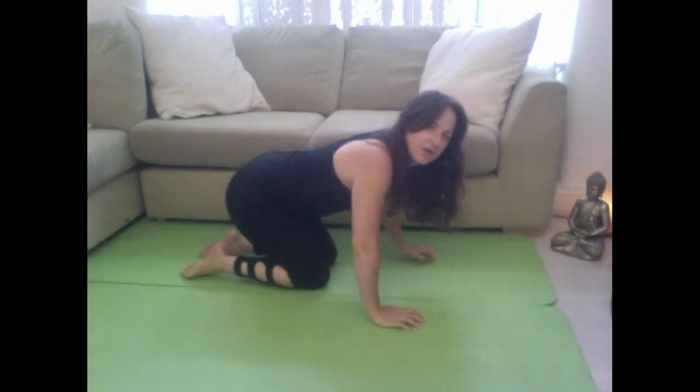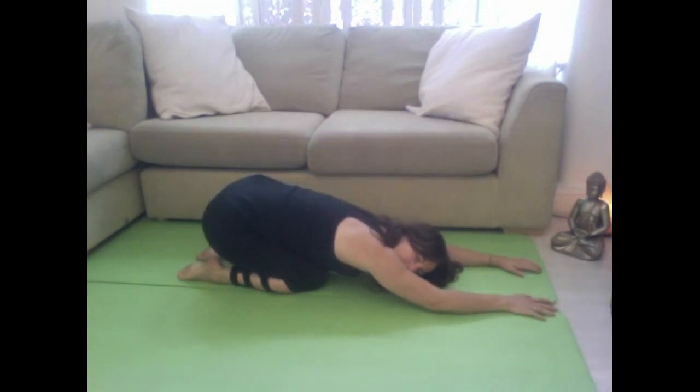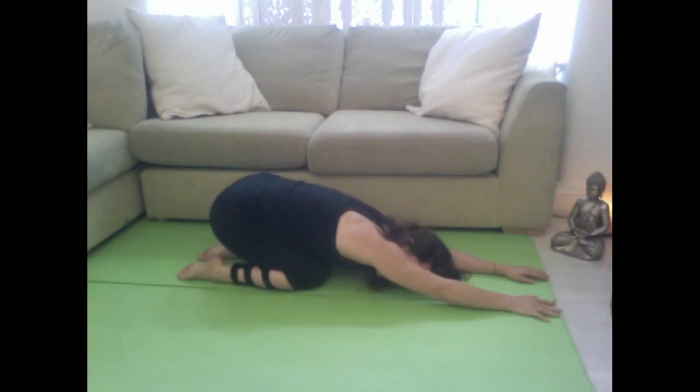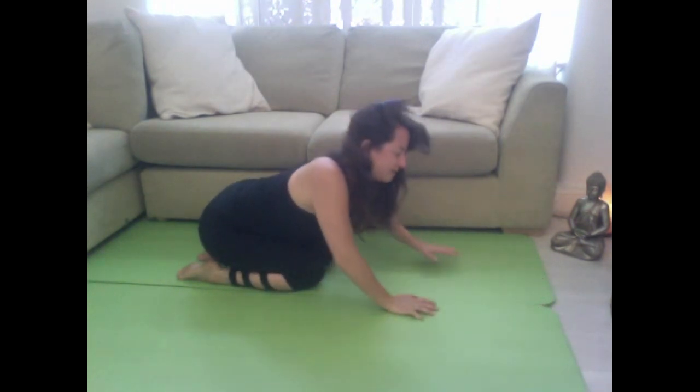And then you're going to release the toes and then sink down into child's pose. Just stretch out the lower back, arms out in front. And maybe rock side to side. Just enjoy that nice stretch through the back. Very good. Walking the hands.